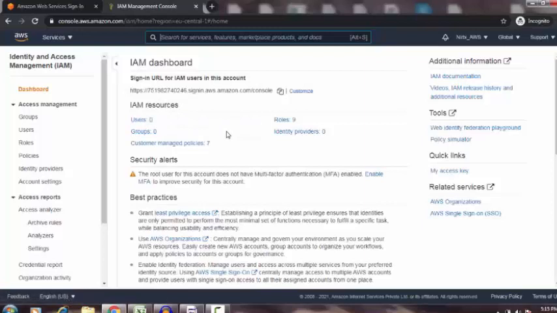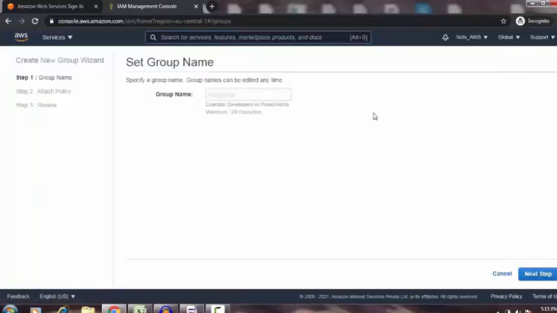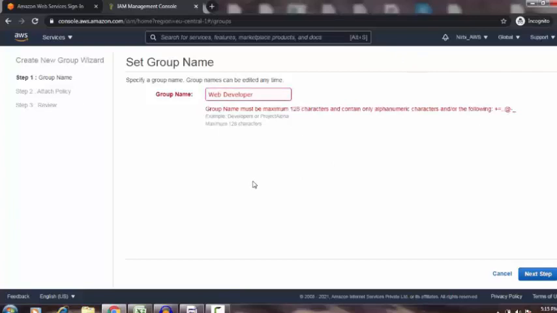First we are going to create a group. Click on Create New Group above, and here is the group name. Our group name is web developer, and click Next.